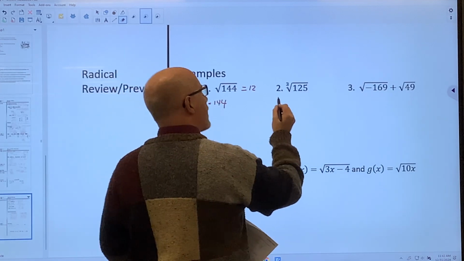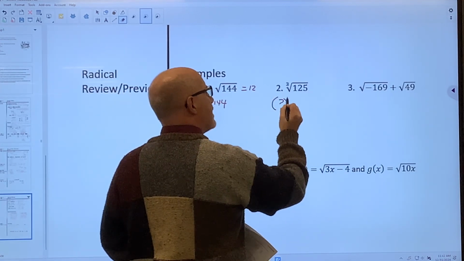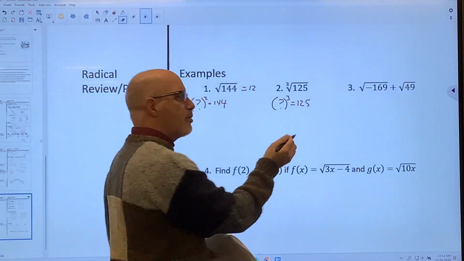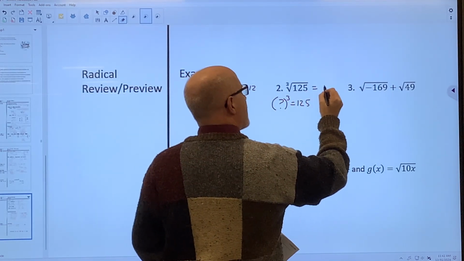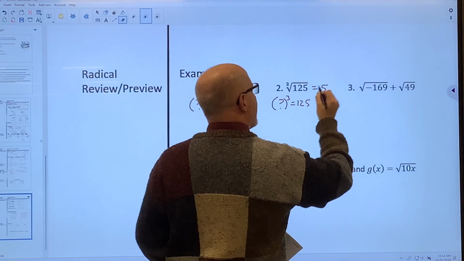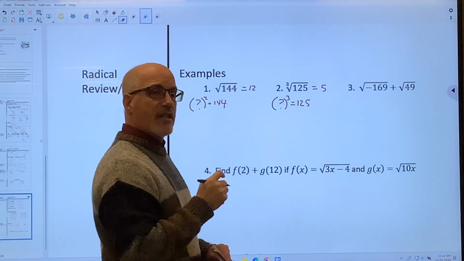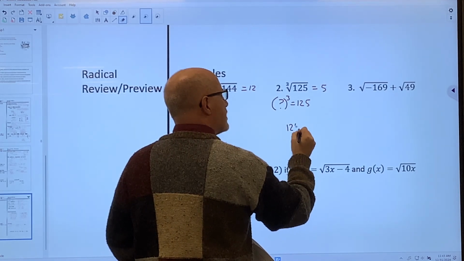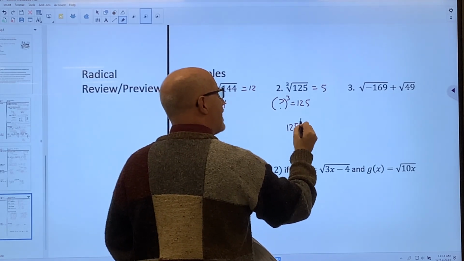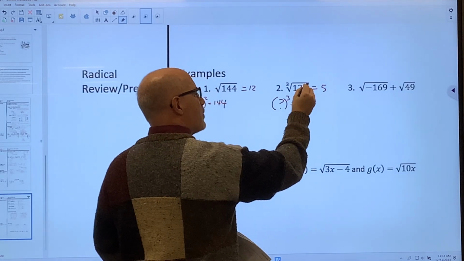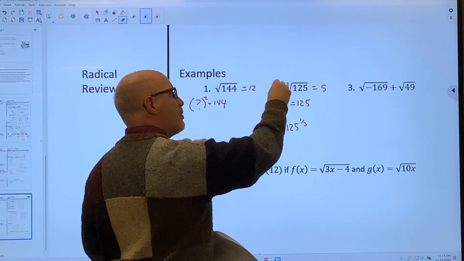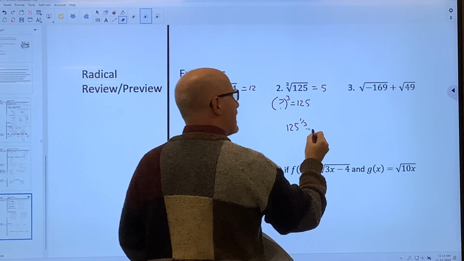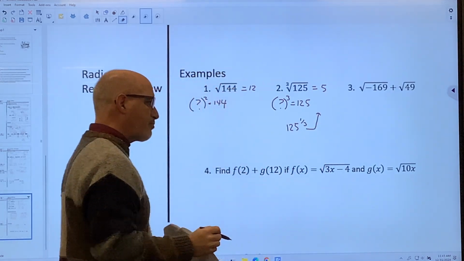Same thing here. We're asking, what do you cube to be 125? Well, 5 cubed is equal to 125. So you can make that equal to a 5. Now, if you wanted to do that on your calculator, just as a reminder from what we learned up there, you could take the 125 and make it the 1/3 power. It's 125 to the first power. You put the 3 as the denominator. You could do this on your calculator and you would get that 5 as an answer.